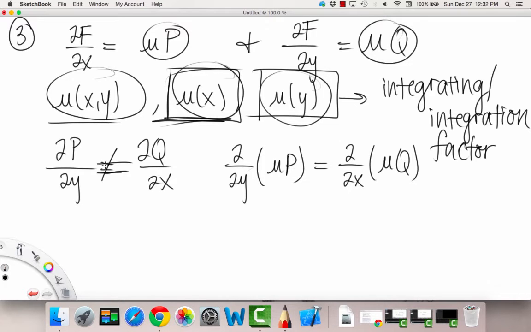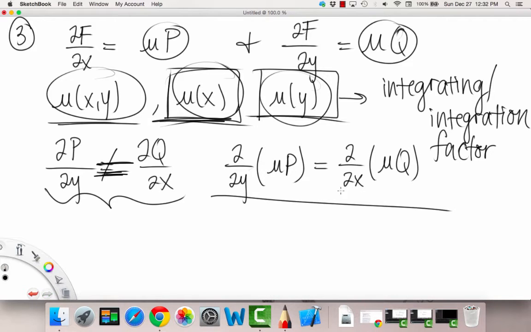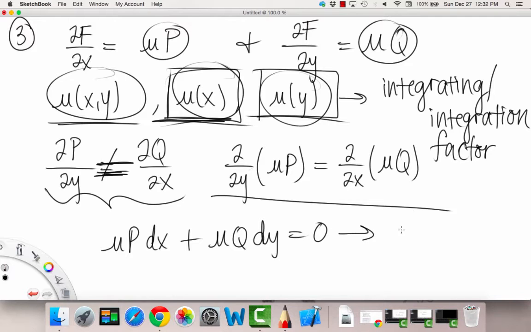Okay, then, just to review, when this equality is not true, when our equation is not exact as it is, then we're going to find an integrating factor, mu, either of one or two variables, and when we multiply both of these quantities by that mu, then this equality does hold true, and we have an exact equation, okay? Our exact equation, by the way, will look like this: mu times p dx plus mu times q dy is equal to 0. Then this equation is definitely exact.